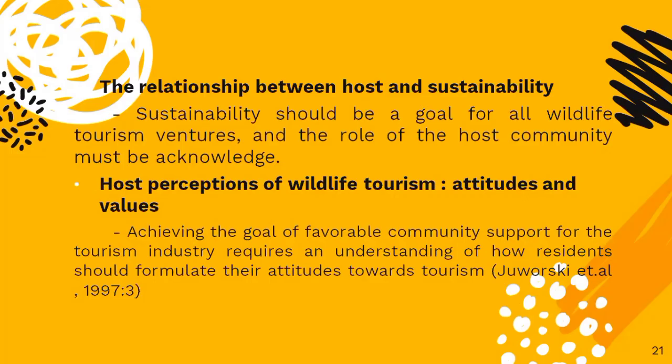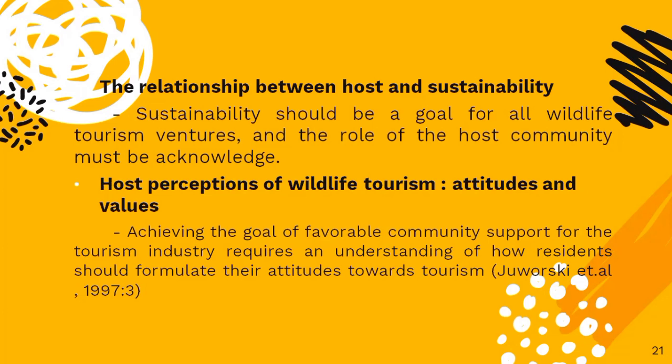So the host community is a very important element to consider in the concept of sustainability. Social and cultural issues need to be considered because of the importance of host acceptance to the overall sustainability of a wildlife tourism attraction. Determining how to make a wildlife tourism attraction sustainable from the perspective of the host community requires an understanding of the interplay of elements affecting both the perception of and support for that tourism.